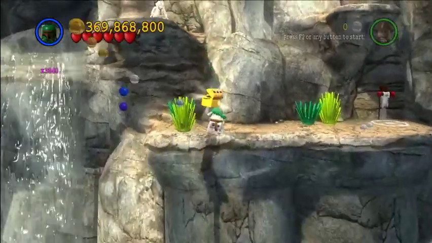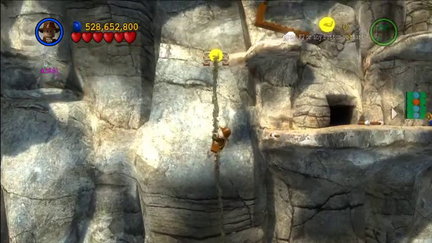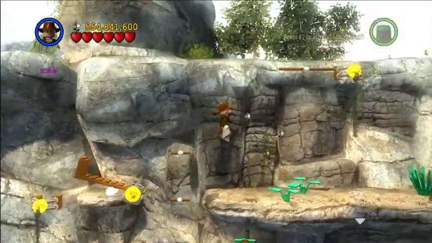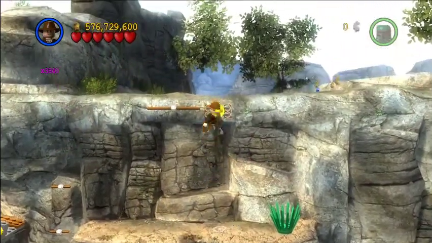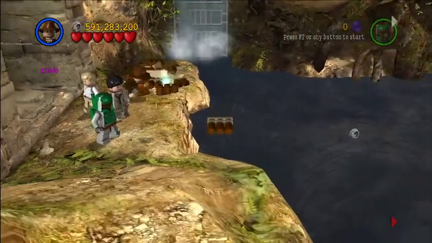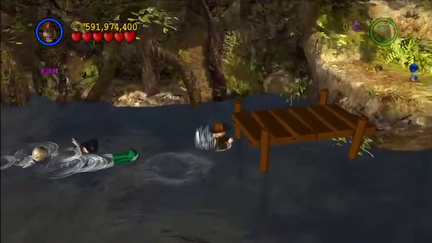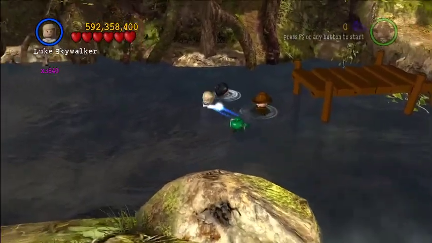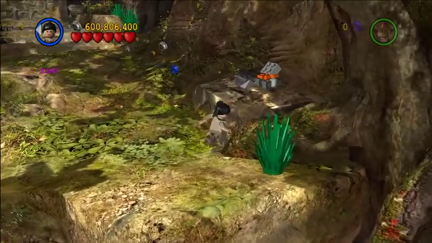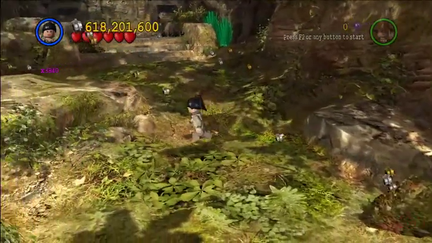Okay, here we are. Here we are. There we go. Now let's go around here. Okay, we're gonna have to somehow make our way up here. There we go. She will work. Nice. This better work.